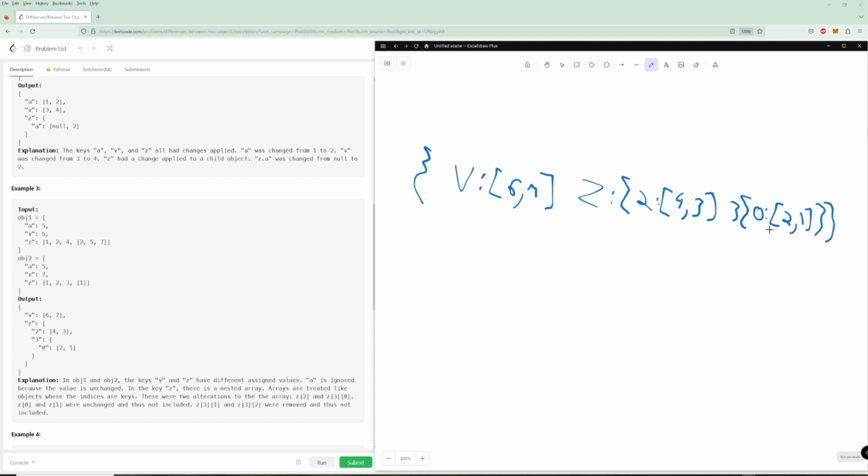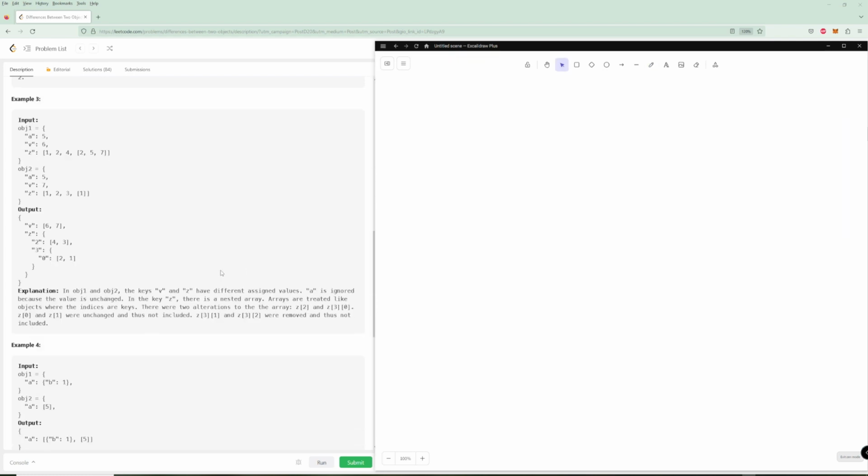Okay, so that's going to be that one. Let's keep going. That is another piece of intuition: if there are two arrays and one's longer, we only need to include the differences where they're both there. But the nice thing is for arrays, the indices of arrays are keys in JavaScript, so it's going to be pretty straightforward there. We can just use for in for arrays and objects, and it's going to work the same way. That's kind of nice for us.